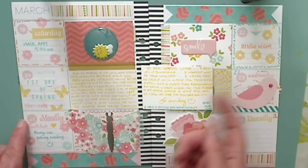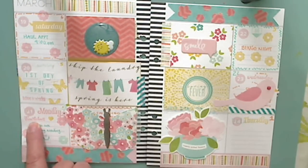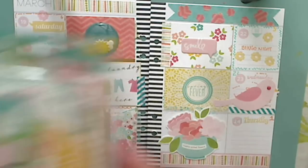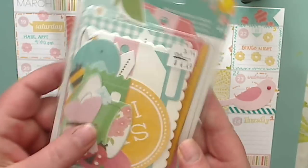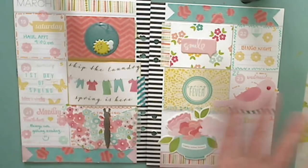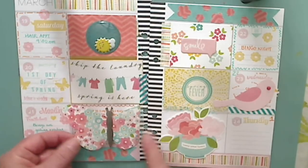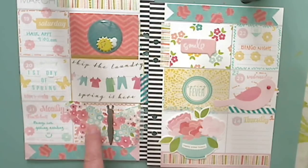And then that flips open there. Down here I used a stamp, but I can't remember where that came from. The little heart stamp that's there came from that same set that I showed you initially right here. And then this butterfly comes from a die cut pack from Pebbles — it came with all these die cuts in it. I used it here, here, and here. What I did to make it flap, I just cut off a piece of the butterfly, washi taped it down, and then it flips open there.